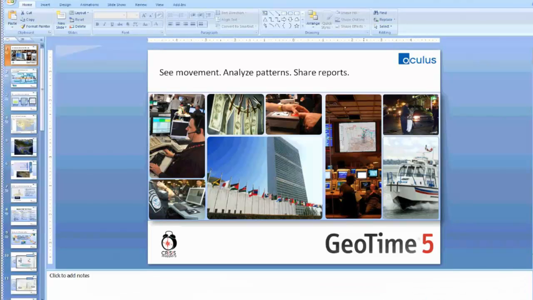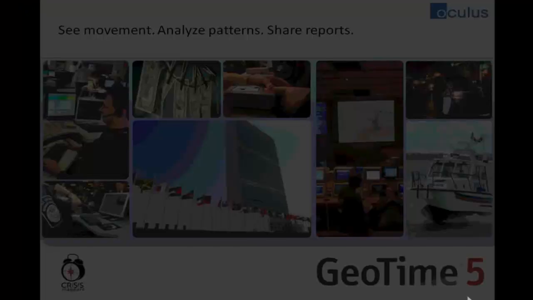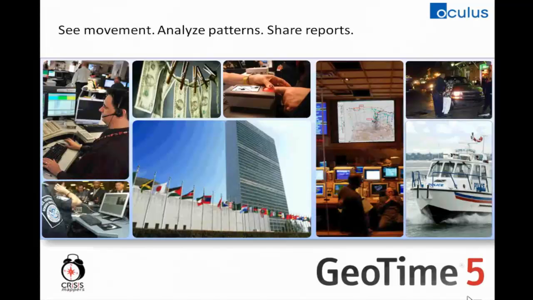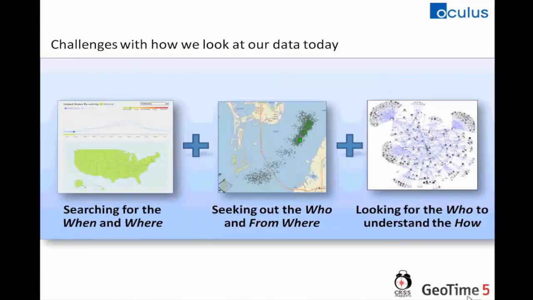Essentially, what GeoTime works on is solving visual problems. Right now, as many of you know, we're living in a world where we're constantly bombarded with lots of data. Unfortunately, a lot of this data is in unfamiliar formats, and it presents itself unintuitively. So what GeoTime does is enhance the current visualizations we have for these data types.